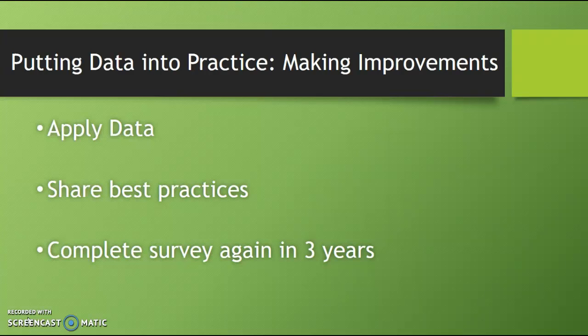How are things changing on their campus? Is leadership development getting better? Are some of the programs that they're putting into place affecting these outcomes the way they want them to? And look at a variety of things along those lines.